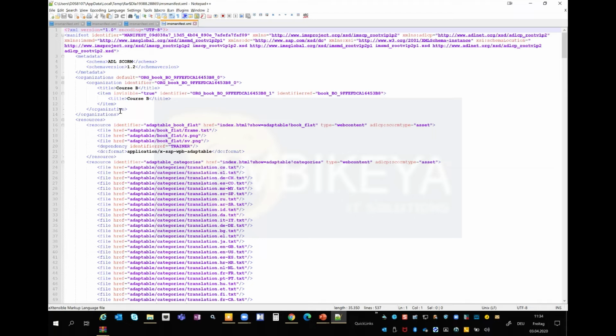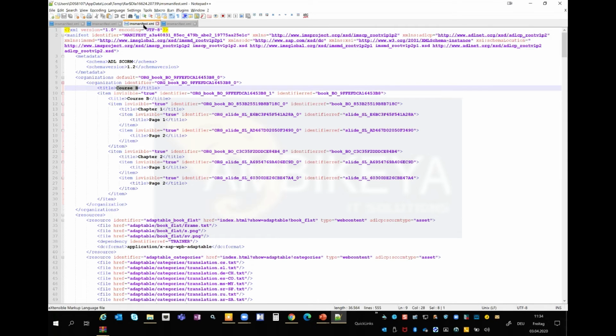You can play with this on your own. The key takeaway from that part of the session is you should be able to interpret the single parts of the SCORM manifest files to be able to project what will happen when you import this to the LMS beforehand. That's the part that you really have to get, that you really have to understand.